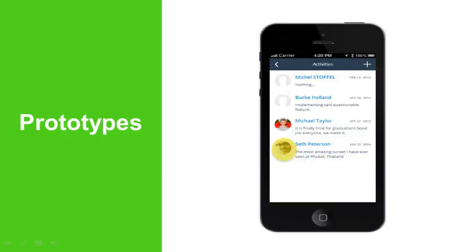To overcome this, we can layer interactivity onto our mockups, thus creating a prototype. Prototypes are high fidelity and interactive. They not only look like a real app, but they also behave like a real app. Using these prototypes, you can take a sampling of your users, let them interact with your ideas, and then get lots of useful feedback.